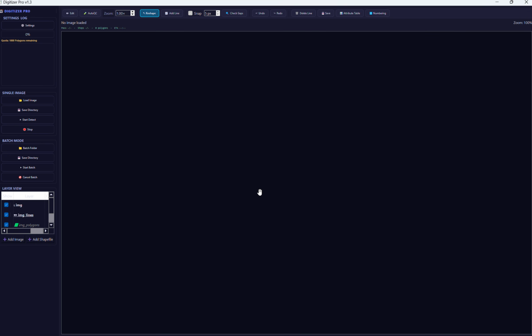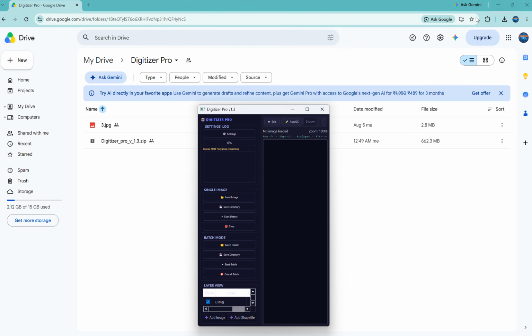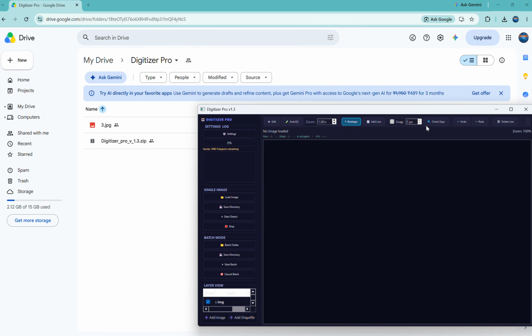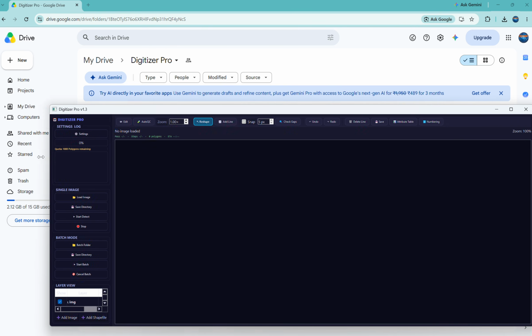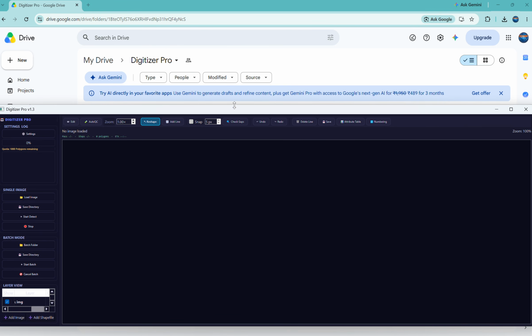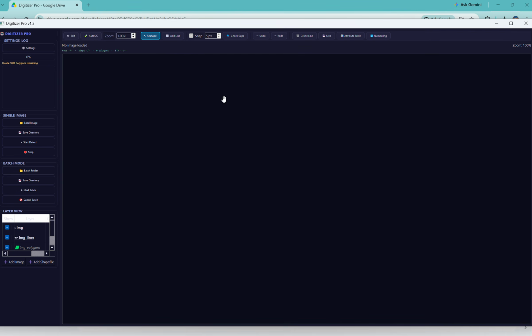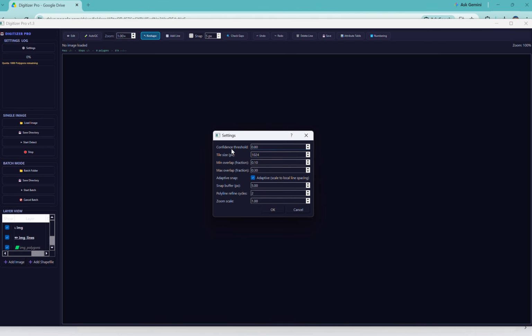Okay, this is a basic software. Okay, I can rearrange it. Yeah, so here is the settings. In settings you can first see the confidence threshold.